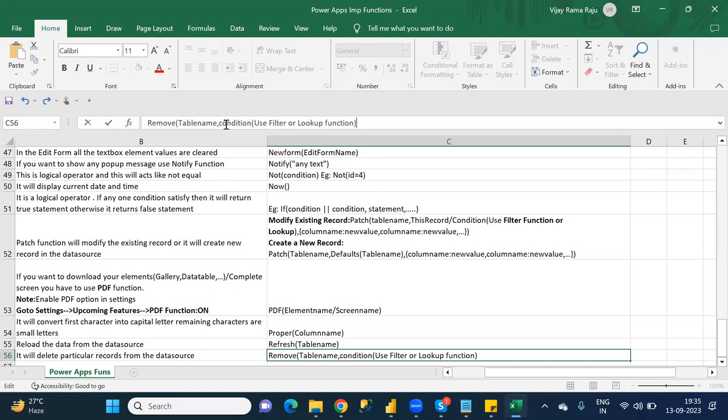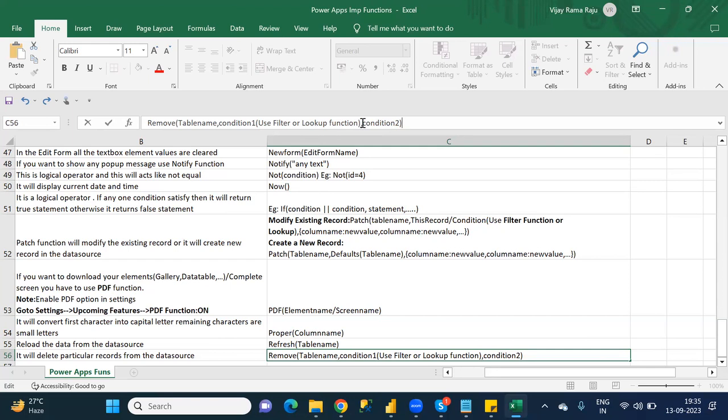If you want to write multiple conditions, put a comma and write another condition like this. Condition 1, condition 2. Whichever conditions are satisfied, only those related records are removed. For all the conditions, you have to use either filter function or lookup.